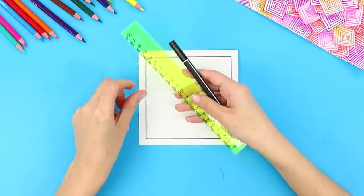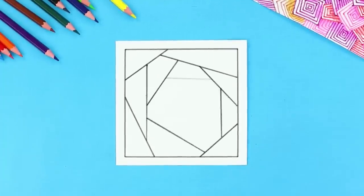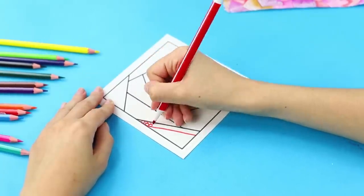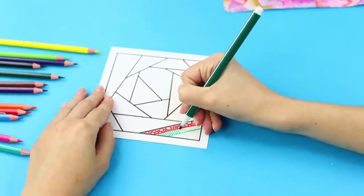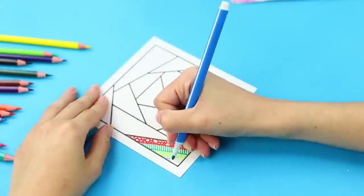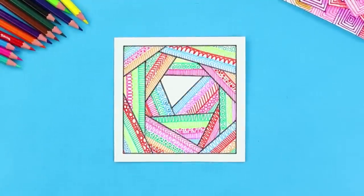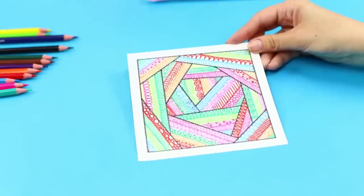For this idea, you need a very small piece of paper, a black marker, and a ruler. Draw lines leading to the center. Then take the colored markers. Separate part of the picture with a line and fill the strip with circles. Draw the next line with a green marker, then use a light green marker and decorate this part with long lines. Fill the empty corner with dots and draw the rest of the picture following the same principle. Use different colors and any geometric patterns that come to mind. Rhythmic patterns arise spontaneously and make a whole masterpiece out of individual shapes.